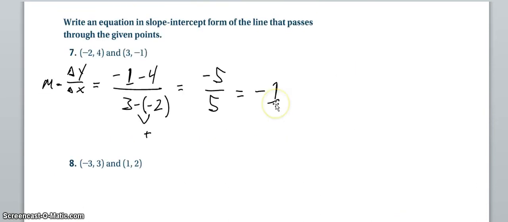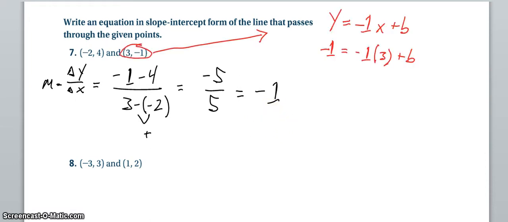Alright, your process should start by looking something like this, where you have your delta y over delta x. We do y2 minus y1, x2 minus x1, and I get a slope of -1. If you do not have that, you want to check your math and see what you've done. When we set up this equation and plug in our x and our y, I chose this second point again. So -1 was my y, 3 was my x. So now I have -1, I'm changing colors here, equals -3 plus b.